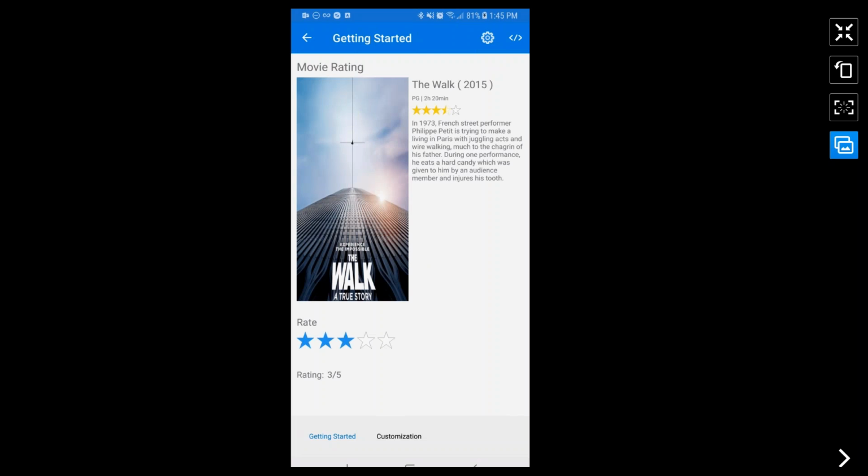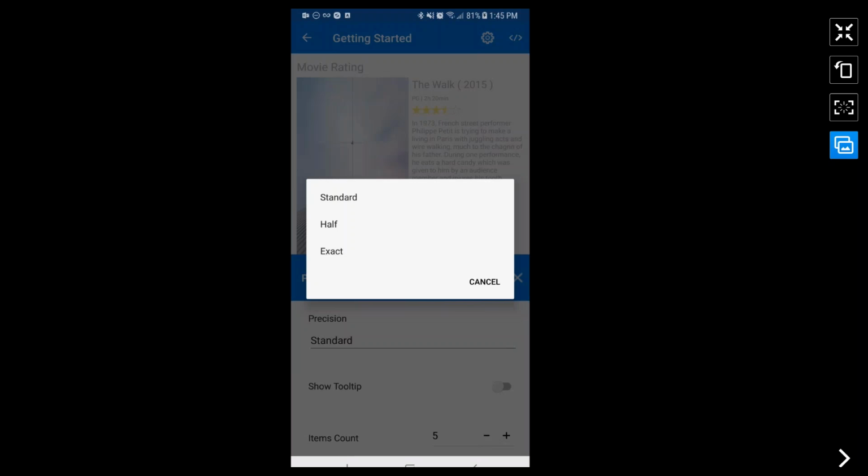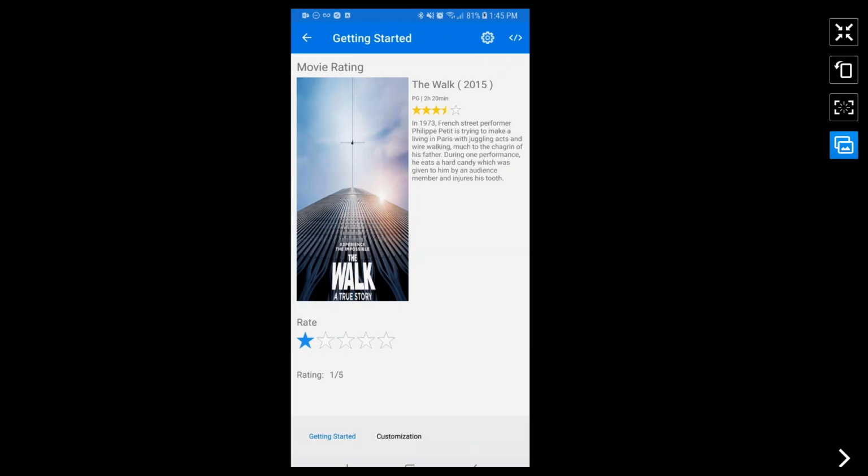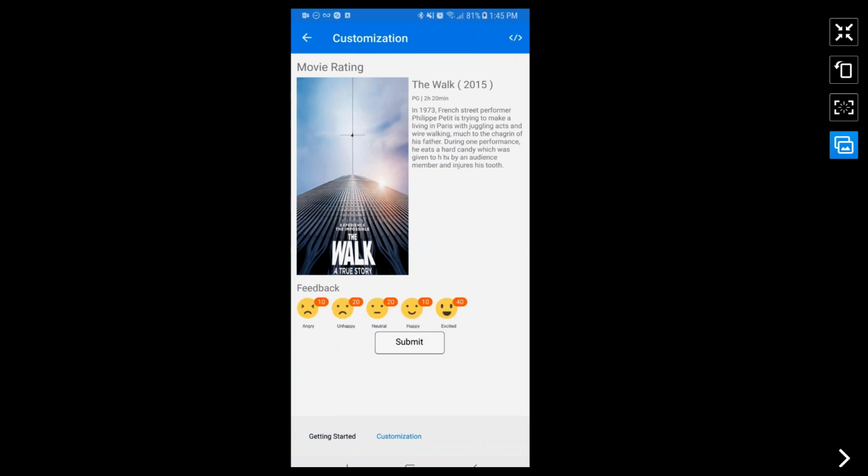Next up is our last slider. This is the rating slider, and this is based on images. So you slide your finger on these star images, you can see that it sets a value. You can change the precision here so that you can only partially fill the shapes. As you can see there, we can choose to fill based on a percentage. And because of this, you can customize this so that it behaves a little bit differently.